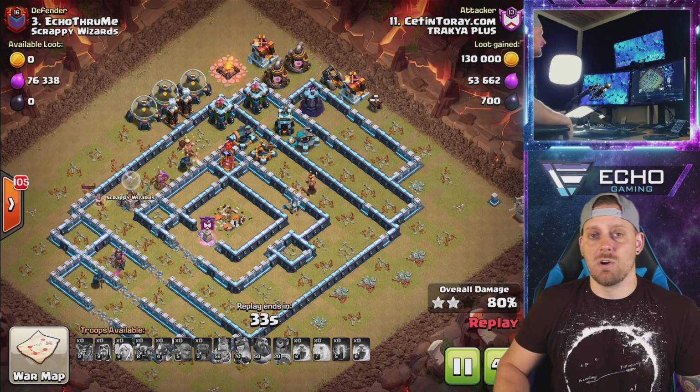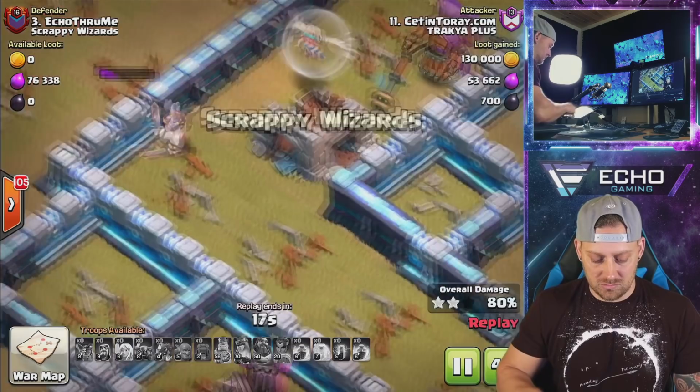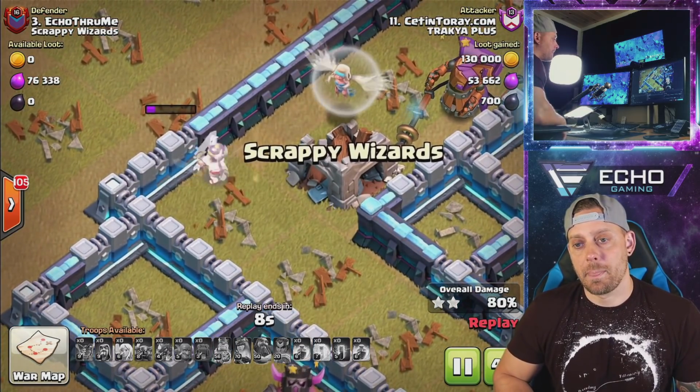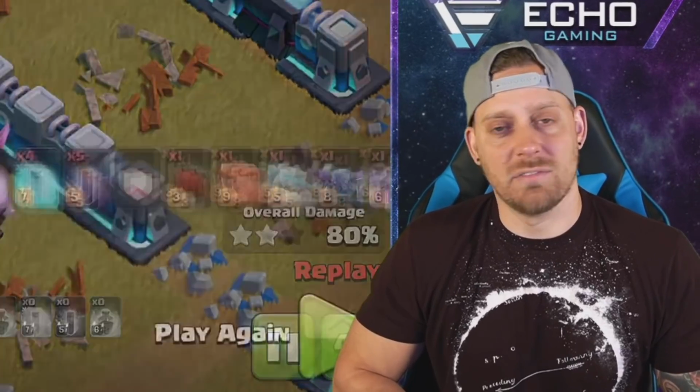And that Barb, he's going to go ham all day. Just trying so hard, but failing. Pekka King. I love that skin.